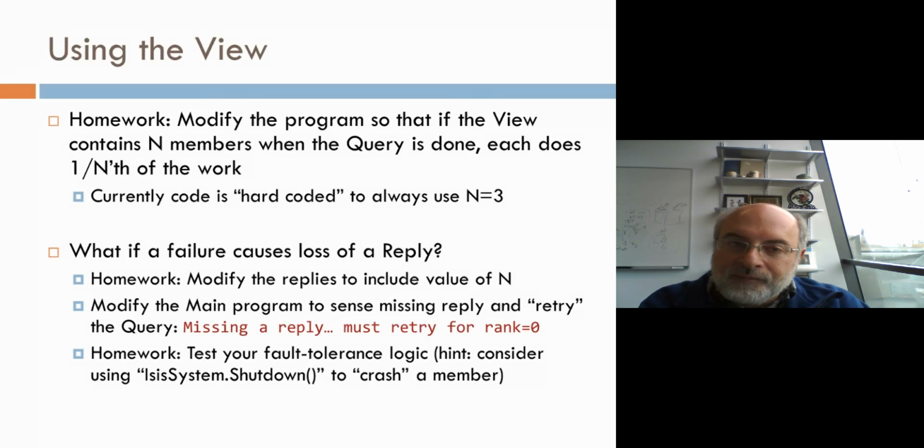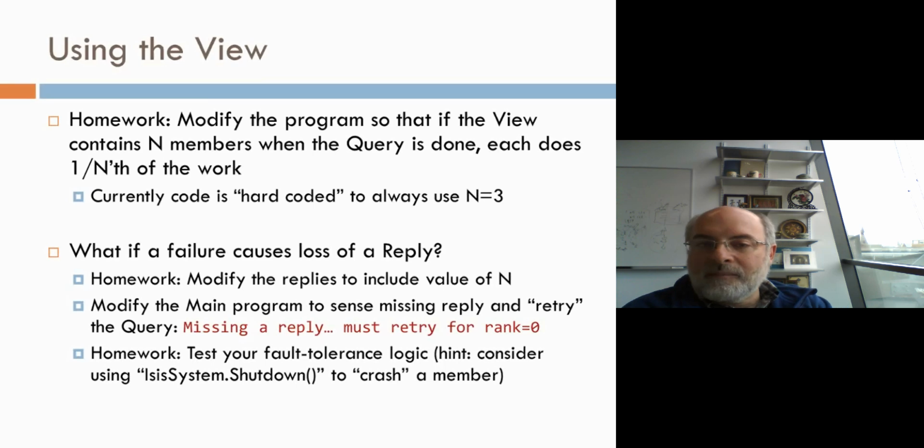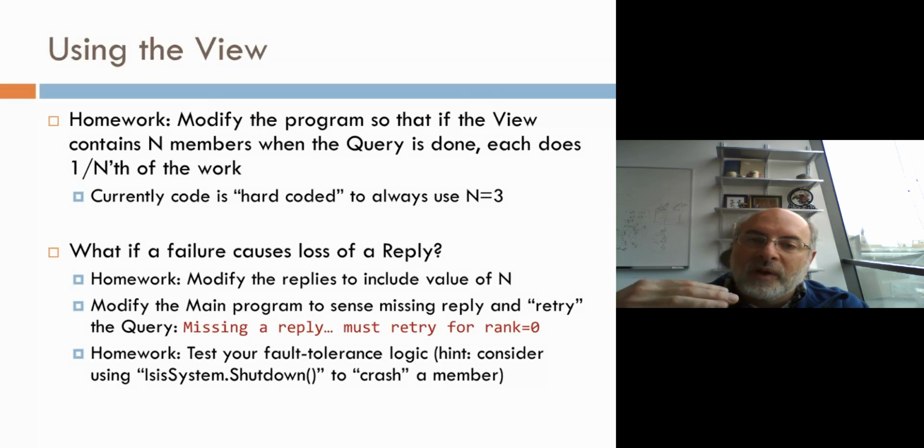All right. Secondly, what if a failure disrupts sending of the replies? Well, you'll be missing a reply. Modify the program to actually be able to detect and print this. If it's missing a reply, have it print out that it's missing a reply. And as a hint, you're going to need to pass back more information, not just the list. You're going to have to start passing back more, like, for example, how many members were in the group when the query was executed, and which member rank is replying. And then with that information, you'll be able to do this.